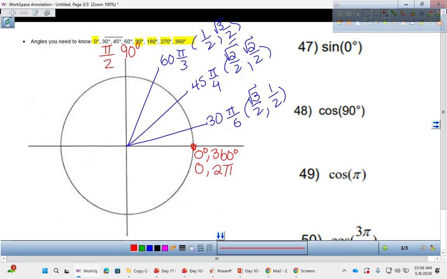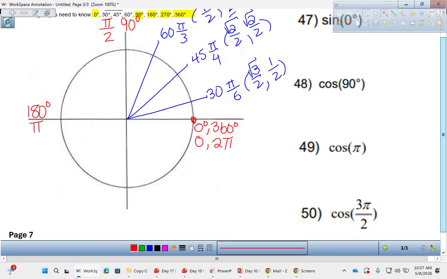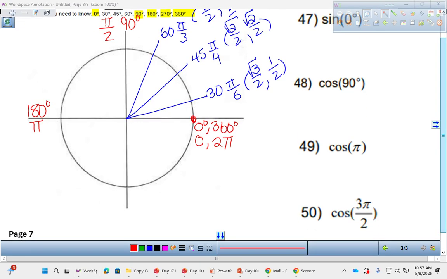And then over here, we're going 90 more. This is 180. And 180 is the same thing as, every time we're doing our rules, we take 180 out and we put pi in. So this is pi. And then we go another 90. And so this is 270. Anybody remember what 270 is? 1.5. 1.5, which is 3 pi over 2, or if you want to call it 1.5 pi, that's fine. All right, so 3 pi over 2, and then we're back at the start.